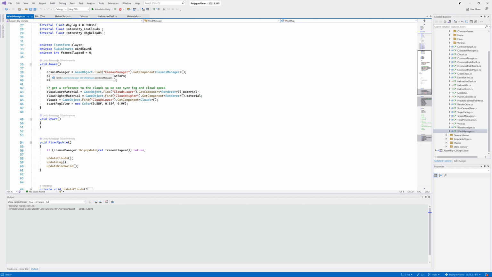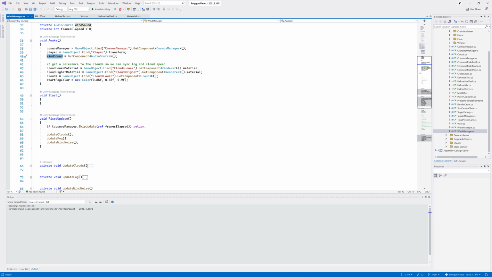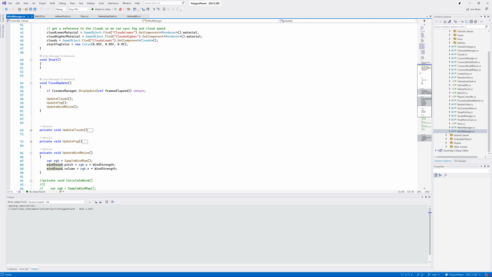So in the awake we get a link to our Cosmos Manager and to our player and to our sound clip, audio clip or audio source, and get a few other references, cloud materials and stuff.